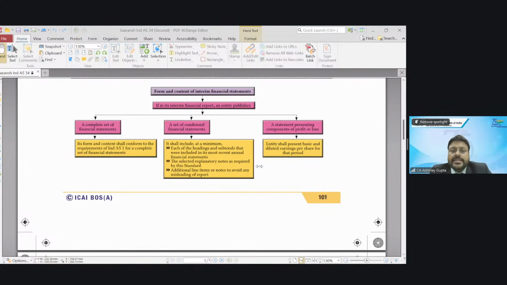And if we prepare the complete set, it means Ind AS 1 has to be complied with. My next question: is the company required to give all the notes to accounts and disclosures now, or can it still continue with the selective approach of the key matters or key disclosures as stipulated under Ind AS 34? All, right? Because we are preparing the complete set, we will be giving all the disclosures. So it is not that we are preparing the complete set but can take the advantage of some specific disclosures only. Either you prepare the complete or you prepare the condensed, right? There is no mix and match approach possible, right?